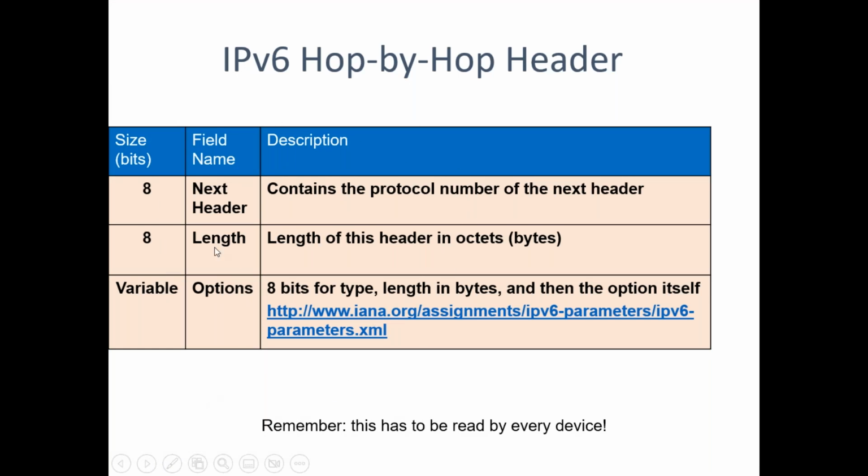And this is what I was talking about, type length value. This has to be read. And the hop by hop header has to be read by every device. Again, this in particular has caused some heartburn, that is the technical term, between people, because as you can imagine, if this were inappropriately used, you could trivially create an attack on various portions of the internet.